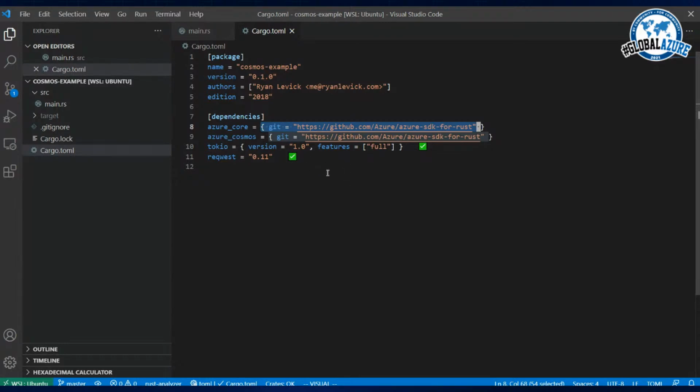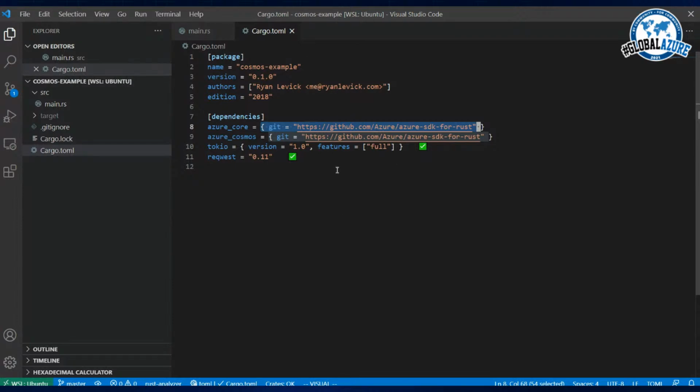We do not yet publish these on crates.io. Our Azure SDKs are not currently on crates.io because they're under heavy construction right now. It was a community project and has been moved onto the Azure organization as an alpha, unsupported, unofficial SDK. So while we do have Microsoft people working on it full time, I work on it quite often, as does Taylor, it's not yet to the point where we can provide official support, where you can call somebody up and have them help you with it. But we hope to one day get to that point.